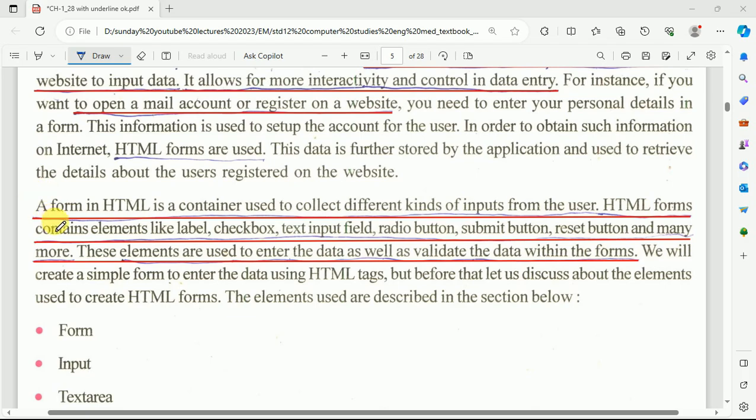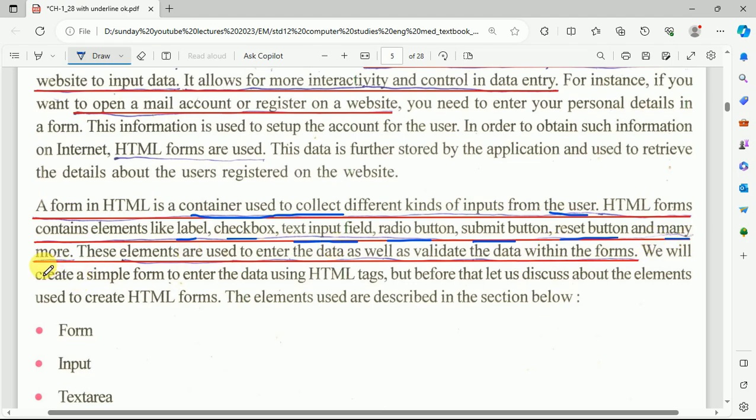A form in HTML is a container used to collect different kinds of input from the user, and HTML forms contain different types of elements. We will learn in detail the different elements like labels, checkboxes, text input fields, radio buttons, submit button, reset buttons, and many more buttons.